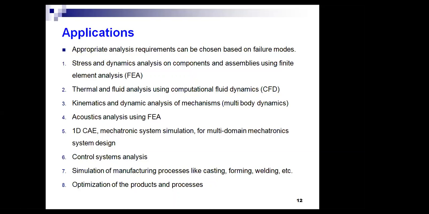So the 1D CAE approach is basically used for system level evaluation, where a multi-physics environment is involved: electronic, hydraulics, mechanical, and various other physics involved in the product. Another one is control system analysis. It is part of a mechanical system, how those electronic control systems are being used in the virtual environment. So this is also part of the 1D CAE approach.